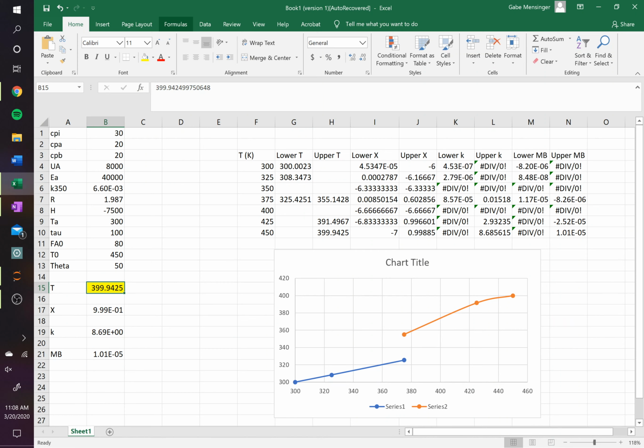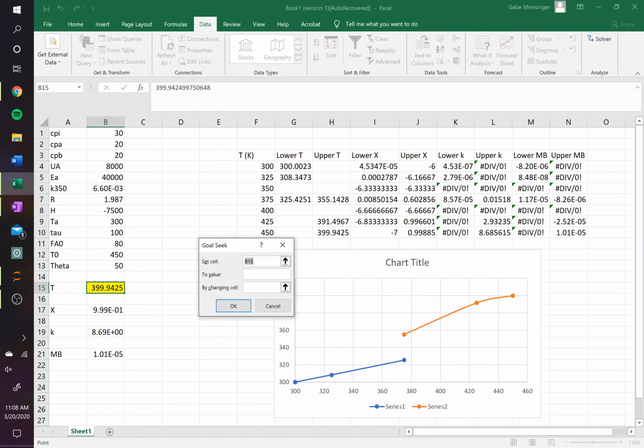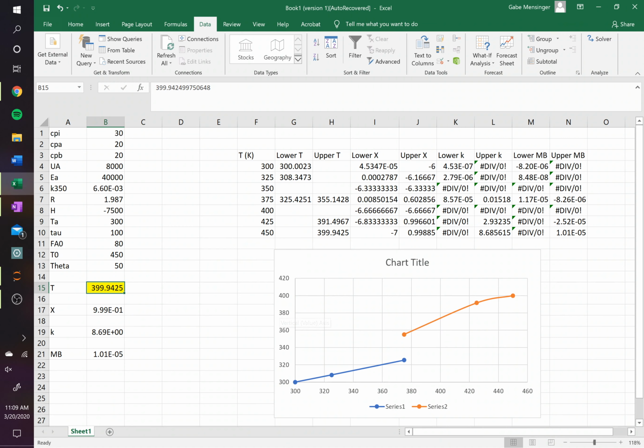So when I go into GoalSeek, I'm not going to actually do it, but I'll show you what I did. I want this to be equal to 0 by changing my temperature. And yep, that's how I did it. It's basically the same over on that big table to the right there. Okay, so looking at this graph, it's incomplete, but this is going to be similar to what you're going to put on part B.